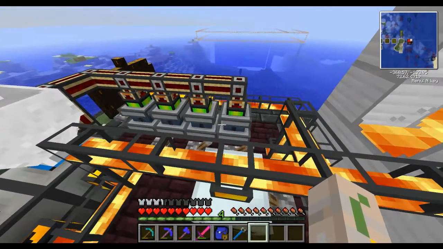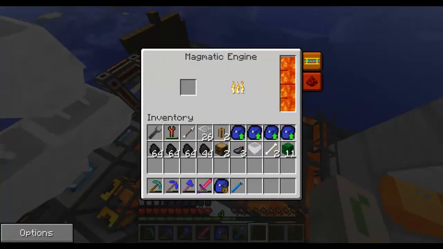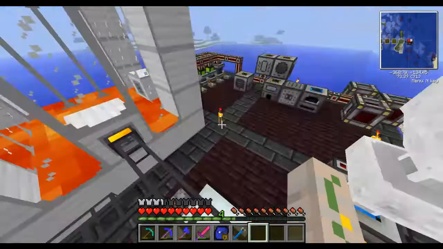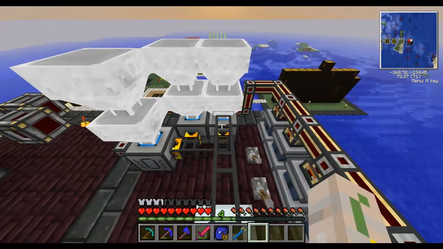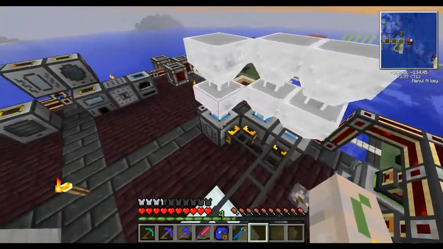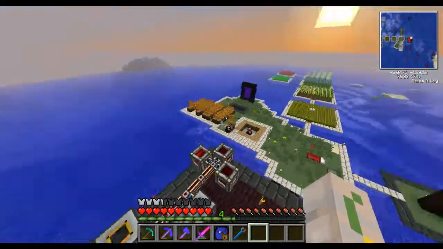Because remember, this system here is powering with itself of lava, as well as filling this tank up. So by the time one's done, when one of them's done, it refills these 4 engines, and then these 2 actually go in there, so one's actually powering the engines itself.